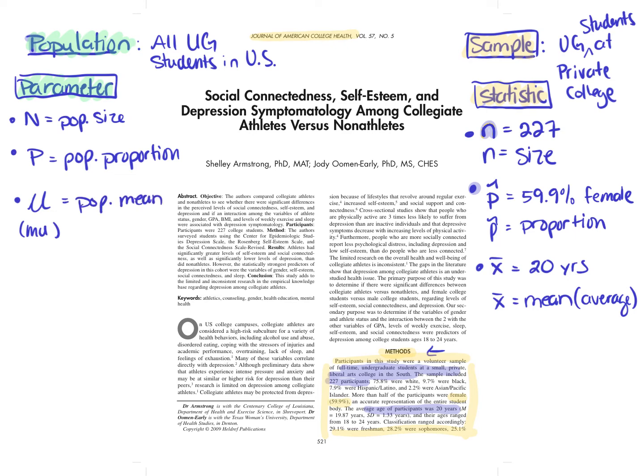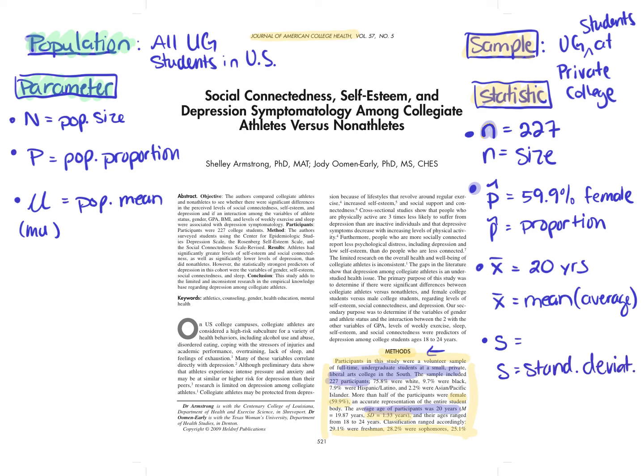Okay, all right, if we keep reading here, it gives us some more information in the study. So another statistic, if we look down here, we're told that the average age is 20 years with an SD of 1.33 years. SD stands for standard deviation, but the notation that we use is S. Sometimes you'll see SD, but typically we just use S, where S represents the sample standard deviation.